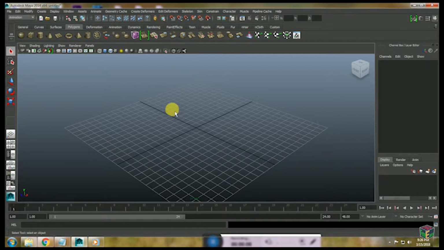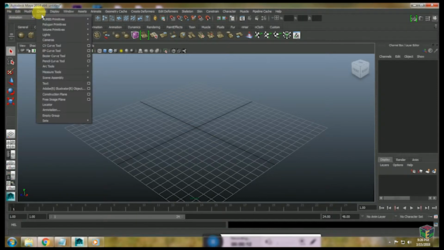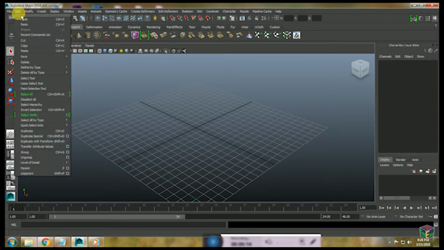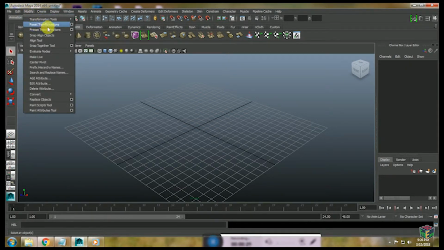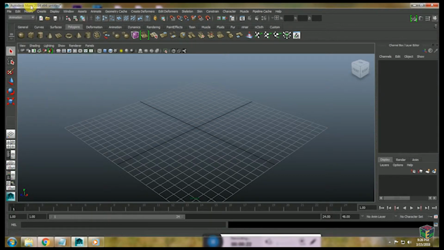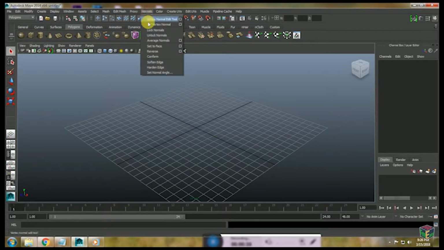So let's get started. At the top of the Maya user interface exists the main menu, and you can see the number of different options you can choose from. The menus are connected to each other, and you will find all tools and commands are in a specific menu. For example, any tools and commands related to assets will be present in the assets menu, or any tools and commands related to normals will be in the normal menu. So let's go through some of them.